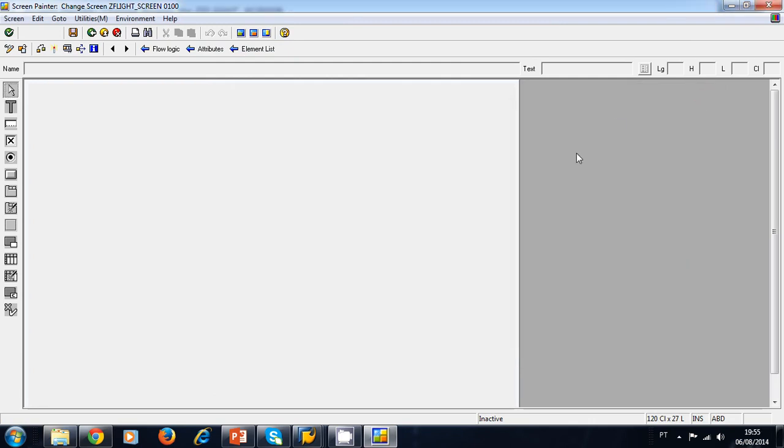Now we're going to create a screen for a small application example of a flight program, where you have a basic list that displays all the airlines and the connections with the airport from and airport to destination. In that list, you double click a line and it displays another screen, the screen that we're going to create, where information is displayed, and you can change that information and save it to the database or go back to the main screen. So let's go back to the PowerPoint presentation because I'm going to describe what we're going to do.